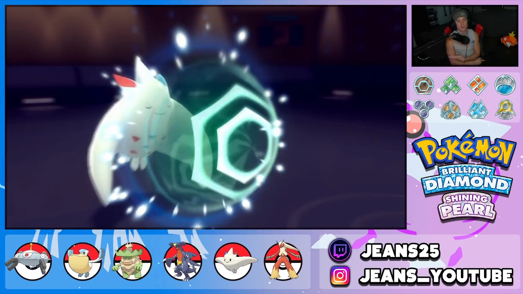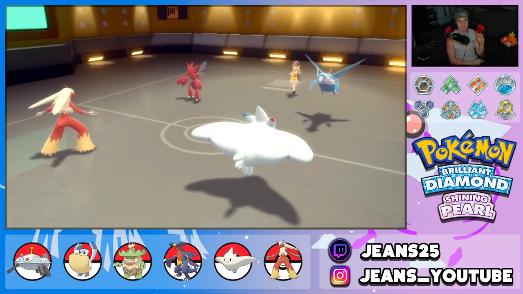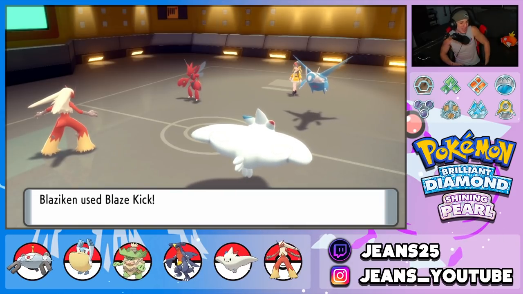Togekiss goes for the Protect. So show me the Bullet Punch is coming across. Show it to me, baby. Bullet Punch. Bang. Big old block from Jeans. Nice little read. And Blaze Kick. Wake up. Let's go, yo. GG's, yo.